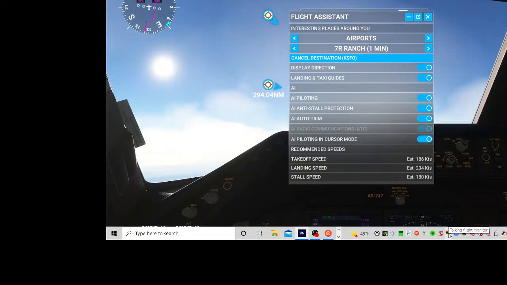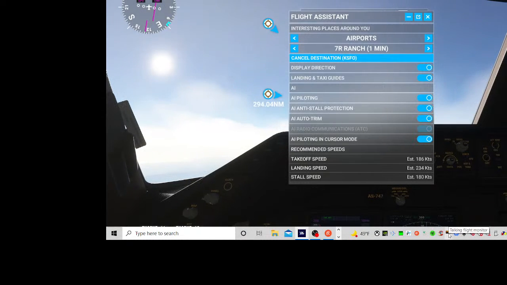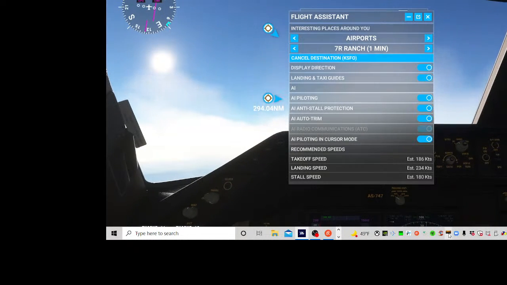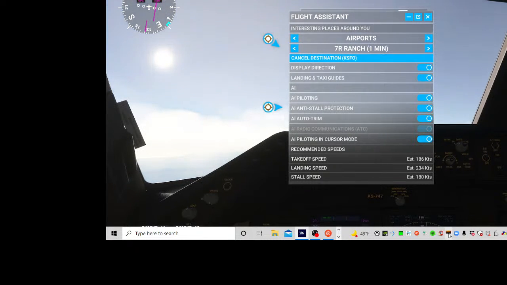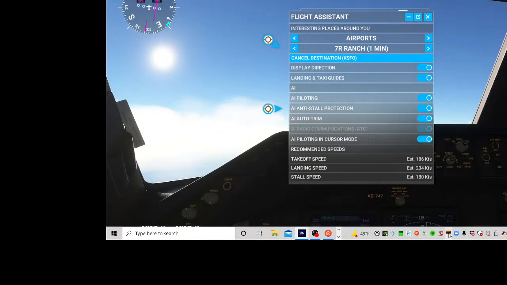Well, yeah, but you gotta put that in, because the AI doesn't put the nav1 stuff in. If you assign the approach, it will. No, you don't. I hope it would, but I'm not 100% sure on that. Well, you have to tune nav one yourself. Then when you go into approach mode, you get the ILS info, but then you have to hand fly it.